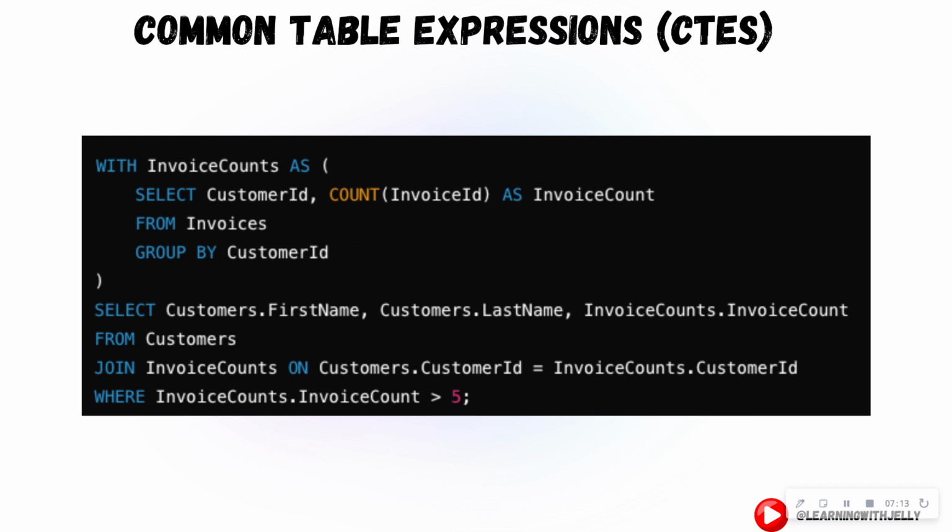And then we talked about common table expressions, known as CTEs, where it is a separate query. So we don't really have to use subqueries, where we can have that subquery exist as a temporary table, so to speak. Right after we create this expression, we can create a query to run. In this case, we're joining our customers table in the database on this temporary invoice counts table that we created here.